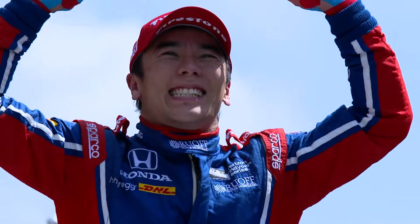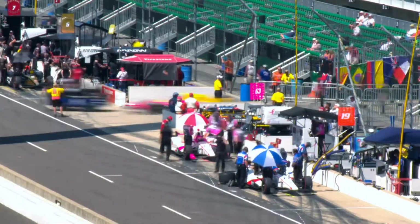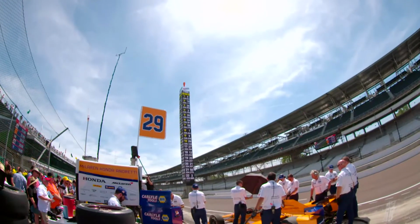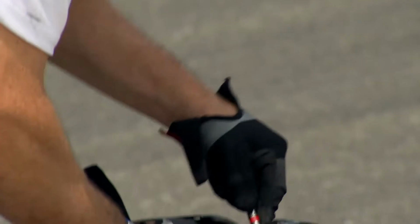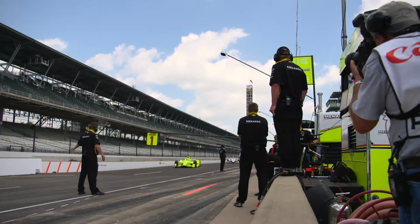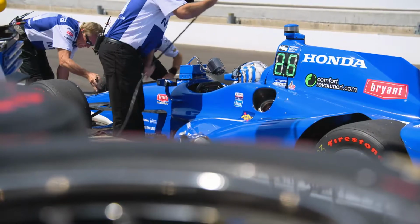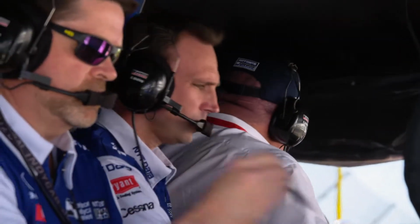Success at the Indianapolis 500 is achieved through speed. Each race team must work together to make their car faster than the others. And while the cars may look the same, there are many different adjustments available to the teams to squeeze every last bit of speed out of their cars. This process of making adjustments is called testing. Testing is a slow, methodical process that involves making slight adjustments and recording their effects against past performance.